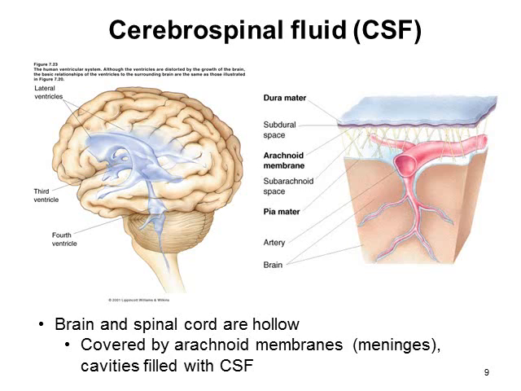I mentioned cerebrospinal fluid, or CSF, right at the beginning of the lecture. What you must remember is that your brain and spinal cord are hollow. They're covered, the brain, with something called the arachnoid membranes. These are the meninges. We have lots of cavities in the brain that are filled with cerebrospinal fluid. So if you look at the diagram of the brain, first of all, on the left, in blue, you can see the human ventricular system. So these are the ventricles of the brain. Don't get these mixed up with the ventricles of the heart.